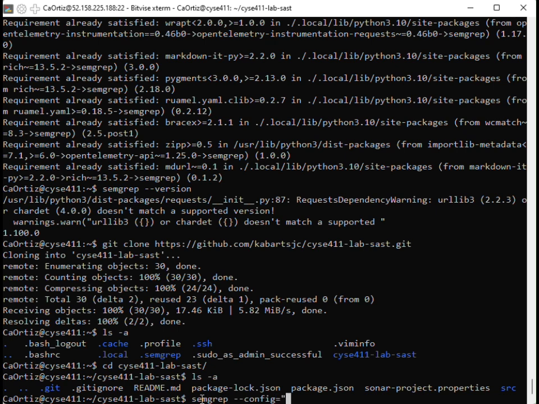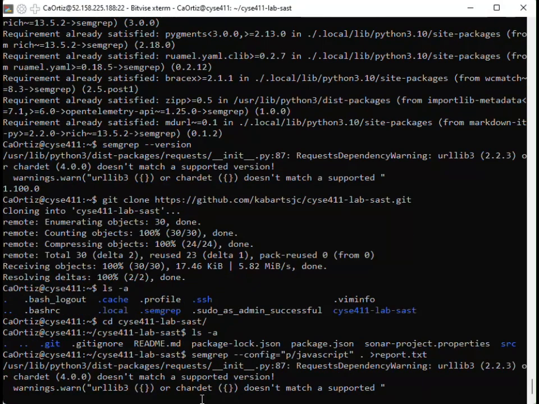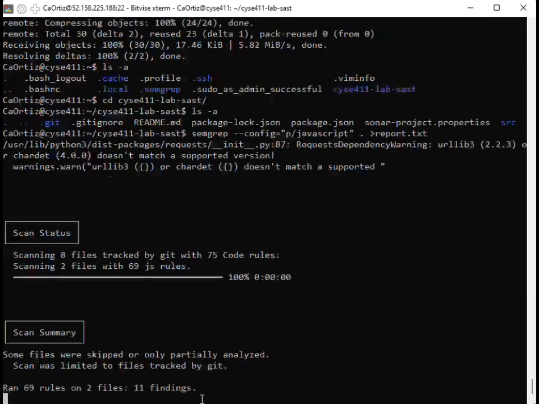So for example, if we scan right now only for JavaScript, and ask to export all the results in a file called report, that's what we're getting.